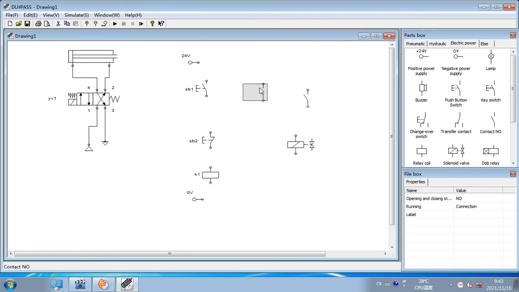So this should be a K1 relay coil, and this is a K1 terminal.